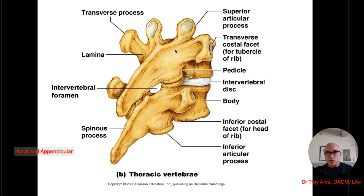Transverse processes, we're looking at it at a weird angle. This one looks like it curves in, but if you turned it, it would look the same as this. Okay. But there's also right here a costal facet for the tubercle of the rib. So all thoracic vertebrae have a costal facet for attachment of the ribs. And that's all the way from T1 down to T12.